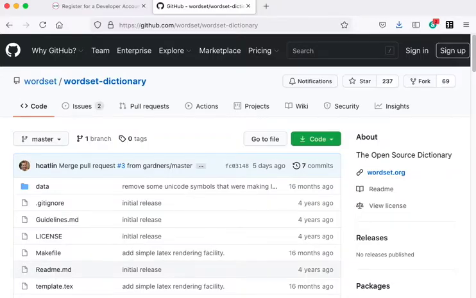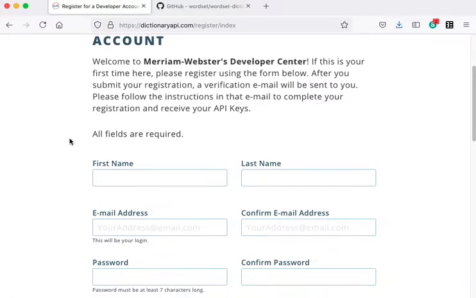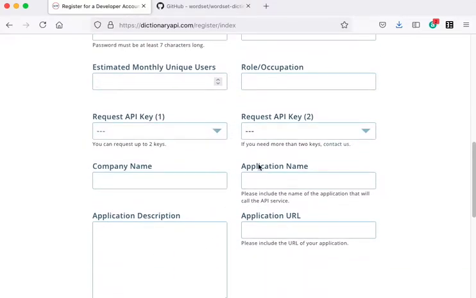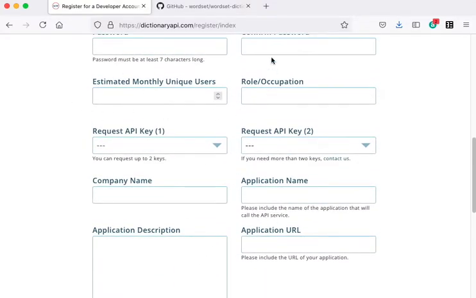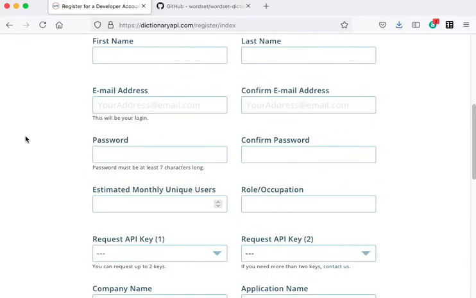Well, not really. I did some Googling. I found half a dozen dictionary web services, but they all require at least registration. The best one I found is the Merriam-Webster at dictionaryapi.com, but you've got to fill out this long form, including the name of the application, a description of the application, how many users you expect it to have, and all this stuff. Now, you could do that, and it's free for up to 1,000 requests a day, which is not too bad. Beyond that, you have to contact them and arrange for a commercial license and all that.